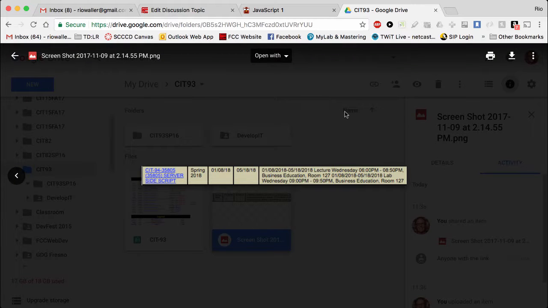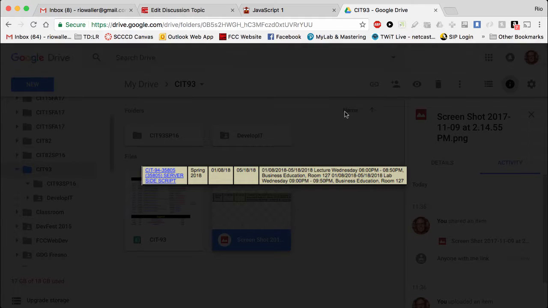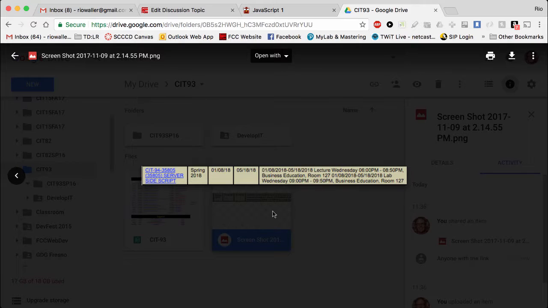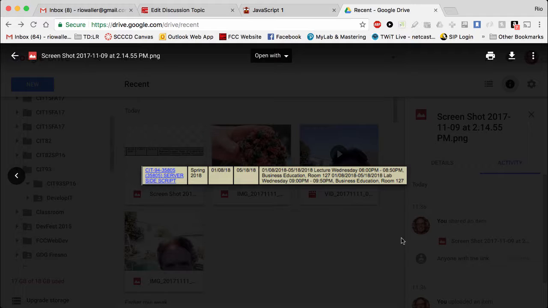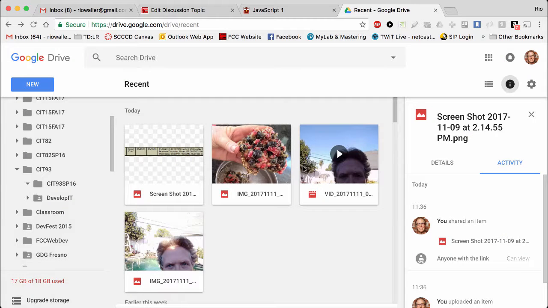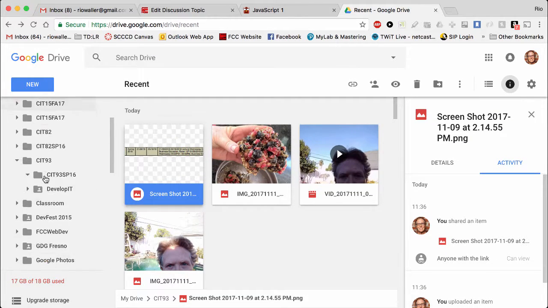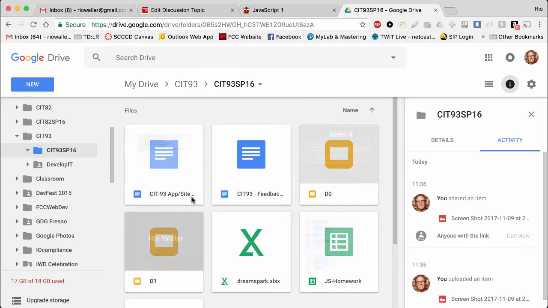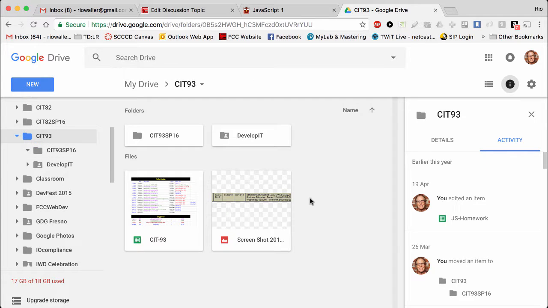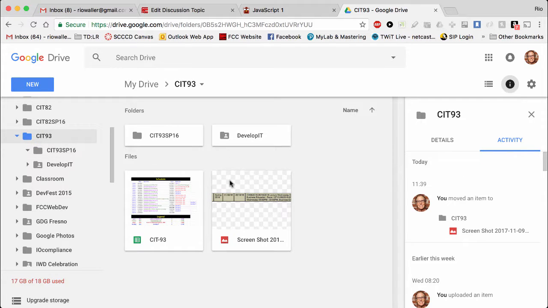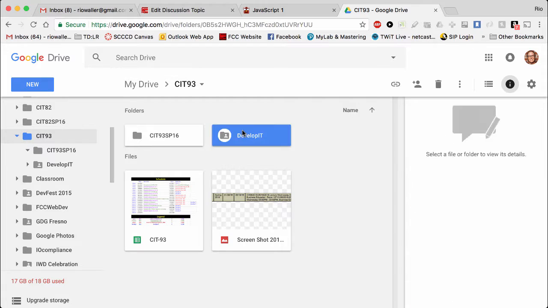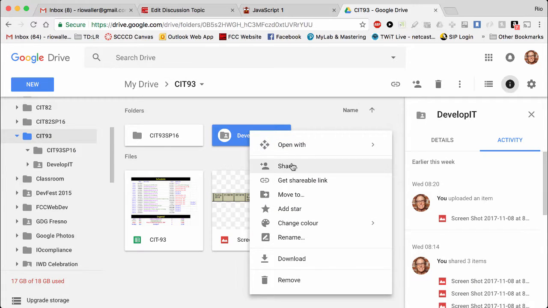So let me show you how I'm going to share this print screen of WebAdvisor. And by the way, it's just a file, right? So if you've taken my CIT15, what you'll know is that the way I do things is I actually have you share the directory, so anything you have in that directory you can share.